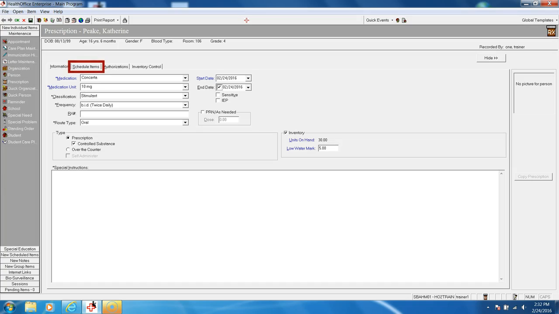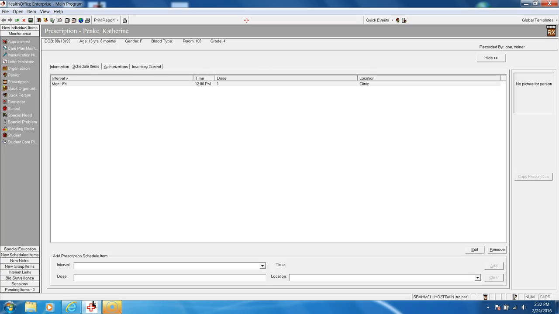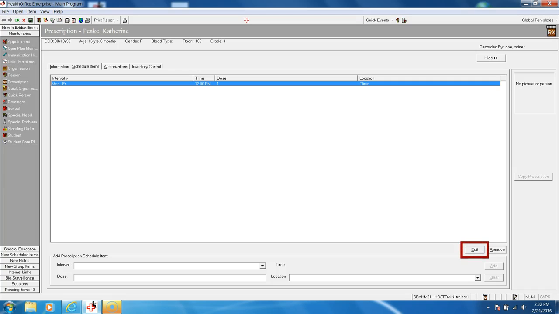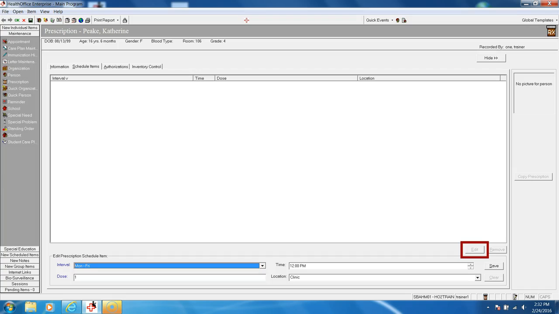The edit needs to be made on the Scheduled Items tab because that is where you enter the time of day that the student will take the medication. The edit is supposed to be for the time that the medication is taken. So to change that, I'm going to select it and click the Edit button.